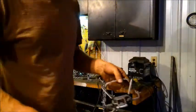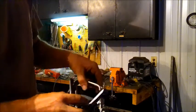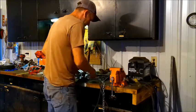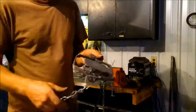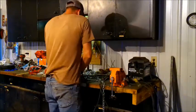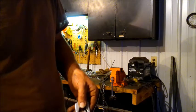The other thing with these Duke traps, or the Bridger number 2 as well, the pan tension is adjustable. This bolt right here adjusts the tension of the pan. And I got a feeling it's pretty floppy, so it's probably pretty light. They are night latched. Still hot. Still night latched. Let's try that again. There.